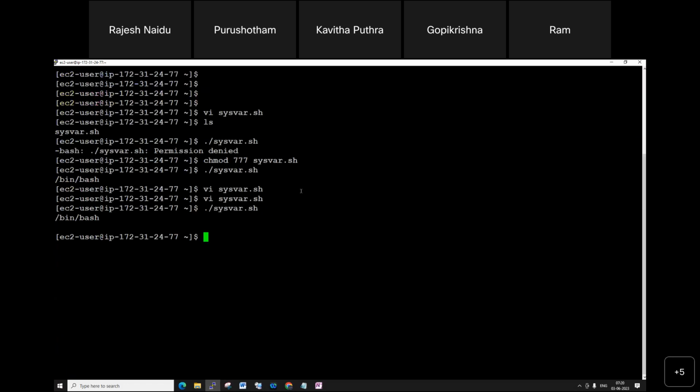I'm getting only one value. May I know what is the reason? Why is only one value coming? The second value is not returning here. May I know the reason? This PWD is not a system variable? Okay, your answer is that PWD is not a system variable. Already we are in the same directory now. That is the reason it's not showing.